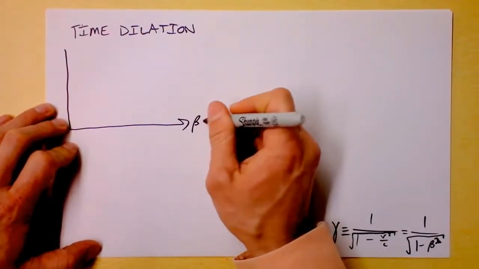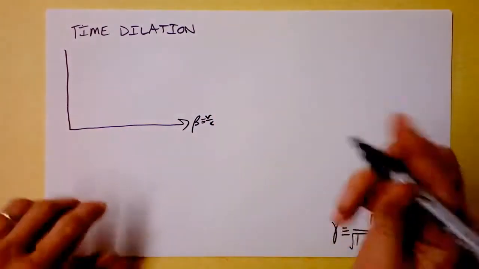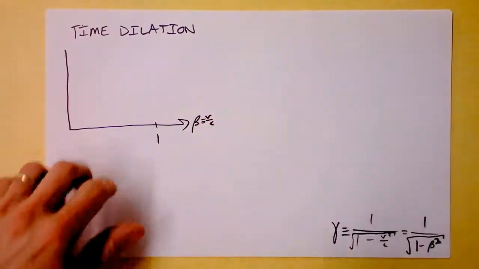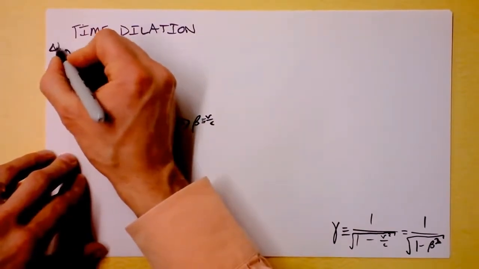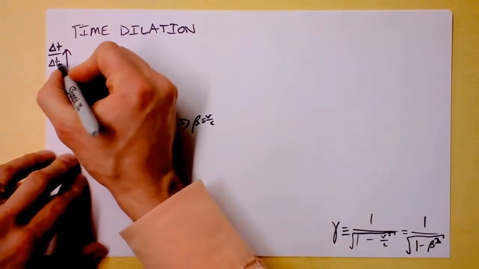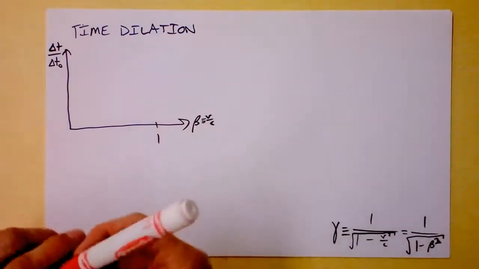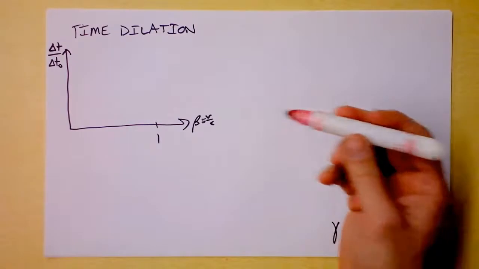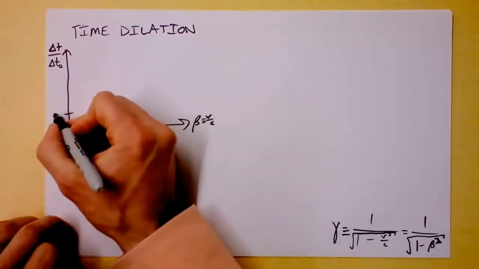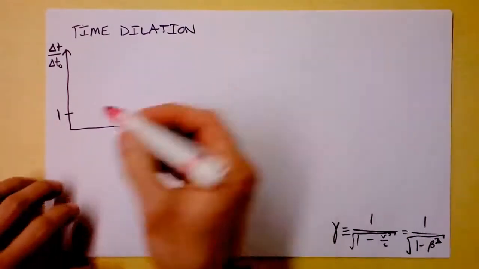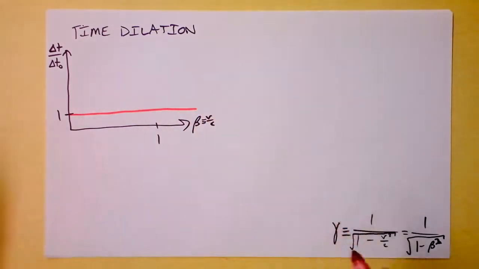Now, this is beta on this axis, which again is the speed of the object over the speed of light, and beta doesn't get bigger than 1. So here's time dilation, which I'll define as the time that you see divided by the proper time, and I will use the red to represent blood and sacrifice. It is the classical solution to this problem, and I'll give you a 1 here where those two are the same. So the classical thing says time is time. What do you want, right?